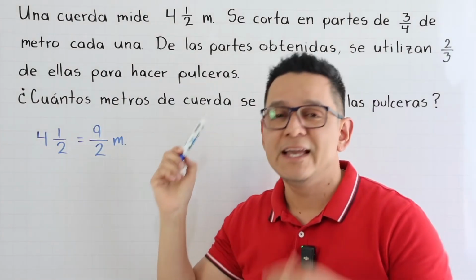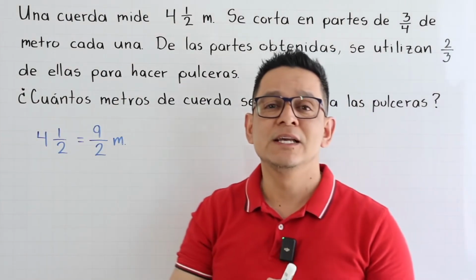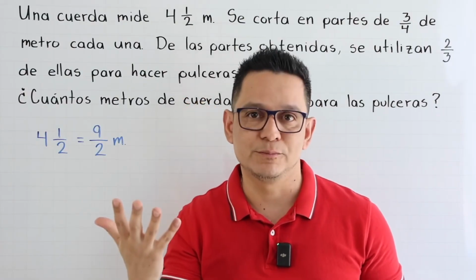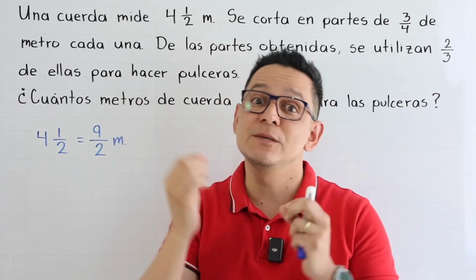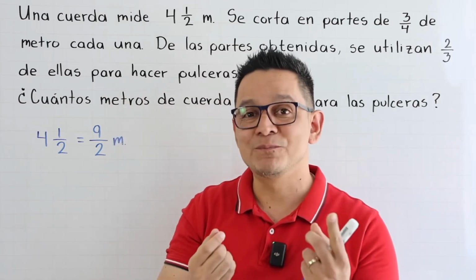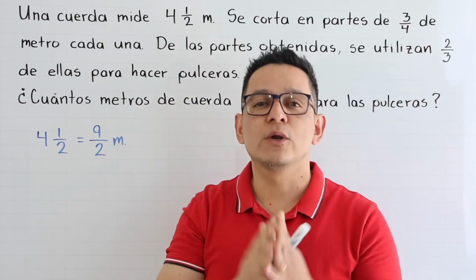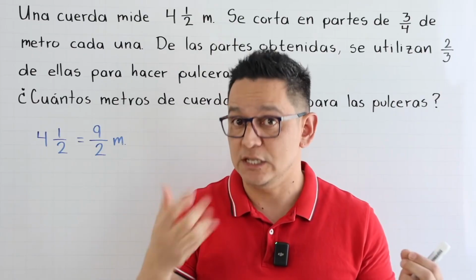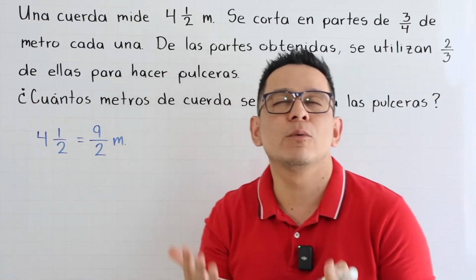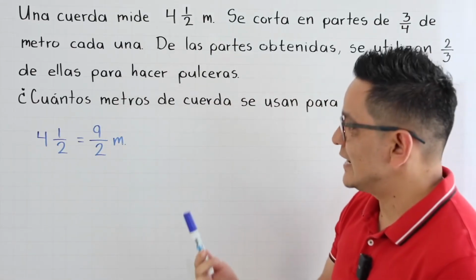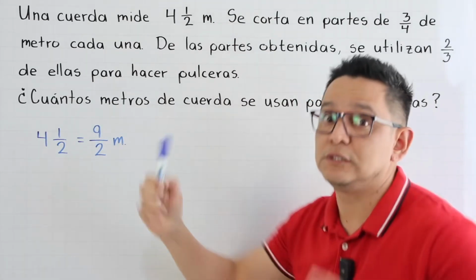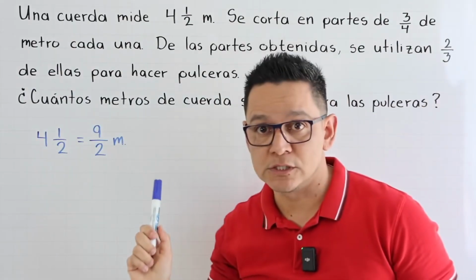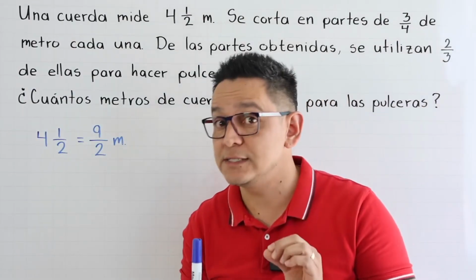It's like if I told you with whole numbers, we have a rope that's 5 meters long, and we want to make pieces of 1 meter each. So, what would you do? Well, I would divide the 5 meters, sorry, by 1, and 5 divided by 1 would give me 5. With that, I could get the number of pieces I'm going to have, right? In that case, it would be 5. Well, here I do something very similar. I would simply have to divide this number, which is the length of the whole rope, by the length that each piece needs to be able to know how many ropes we're going to get.